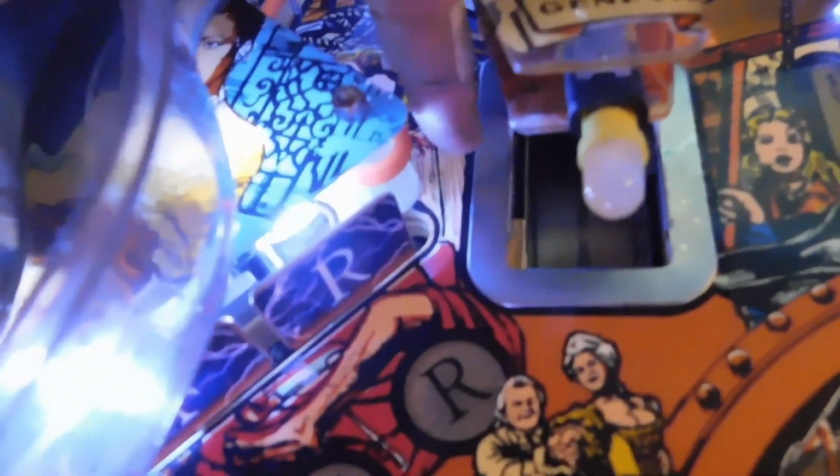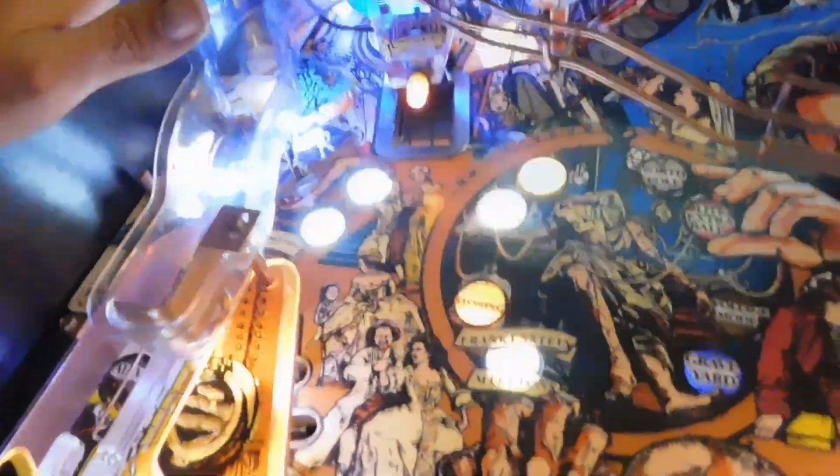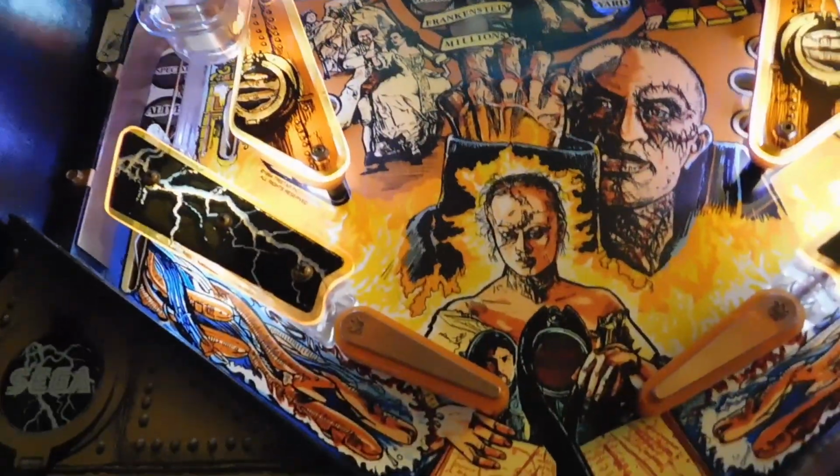And of course, like I mentioned before, right here, the ball likes to get stuck. I mean, to the point where I took the tilt bob off, so you can shake the game to get the ball to come out. So we have to figure out that little bit of an issue. I'm thinking it has to do with this metal frame here, because it actually has, as you can hear, a bit of a lip. So I think we need to somehow flatten this out so the ball can actually smoothly flow past this, okay? But that'll be in a future video. But ultimately, this pinball is in great shape. It really, really is.